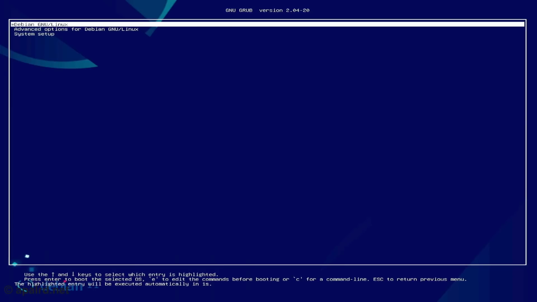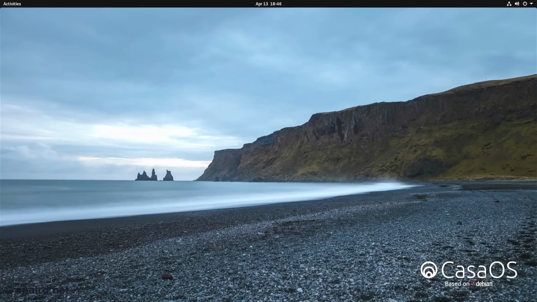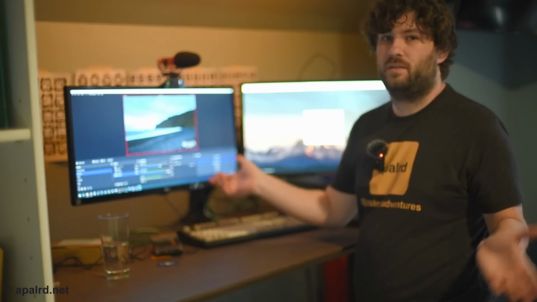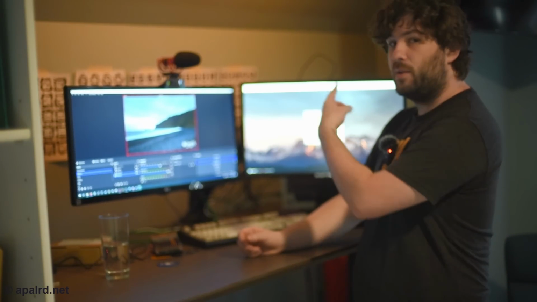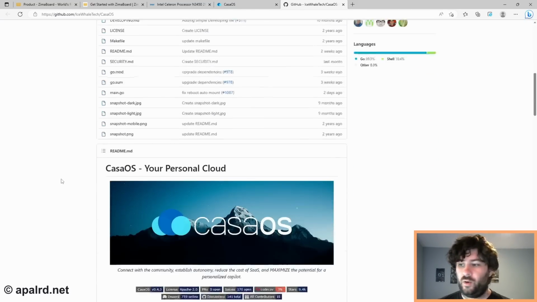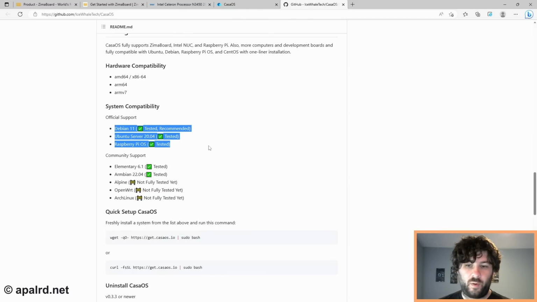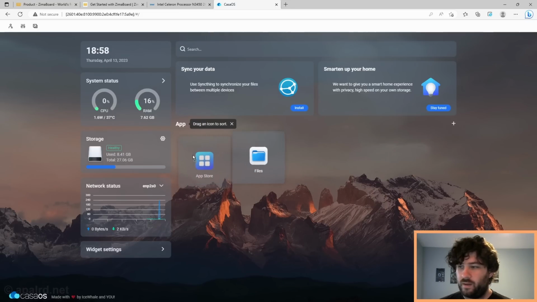Debian GNU/Linux. So looks like it has a GUI pre-installed, which looks suspiciously like Debian's standard GUI, which is perfectly fine. That's a great operating system to base off. There's also a web UI, which I'll flip over to look at. Friendly reminder, it is open source, and you're welcome to install it on your own hardware. And they officially support Raspberry Pi, so if you're into that thing, and yeah.